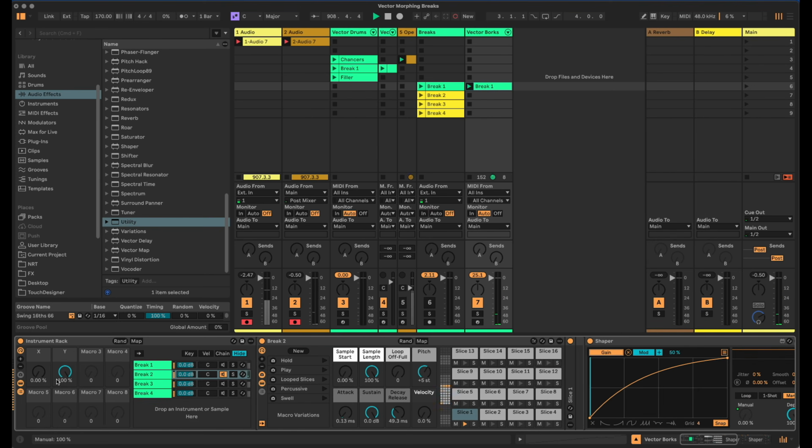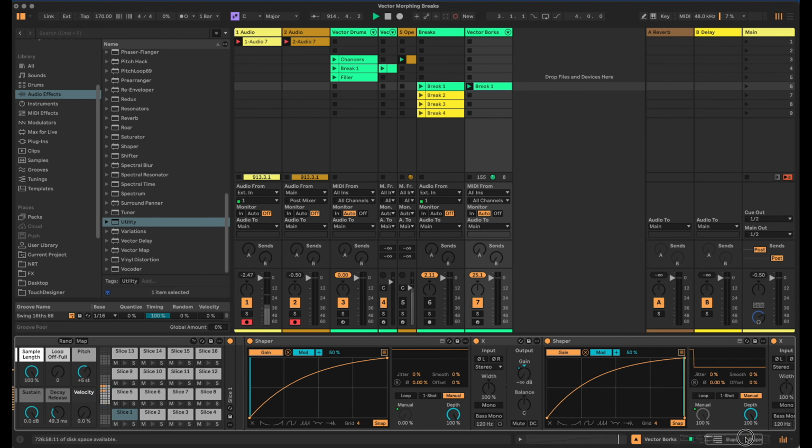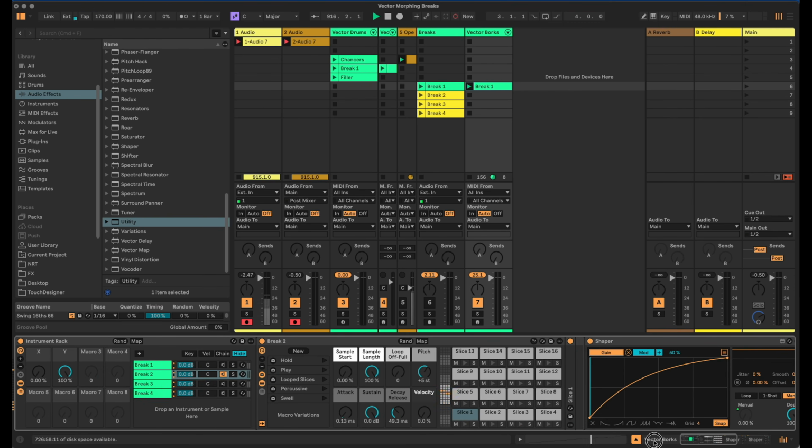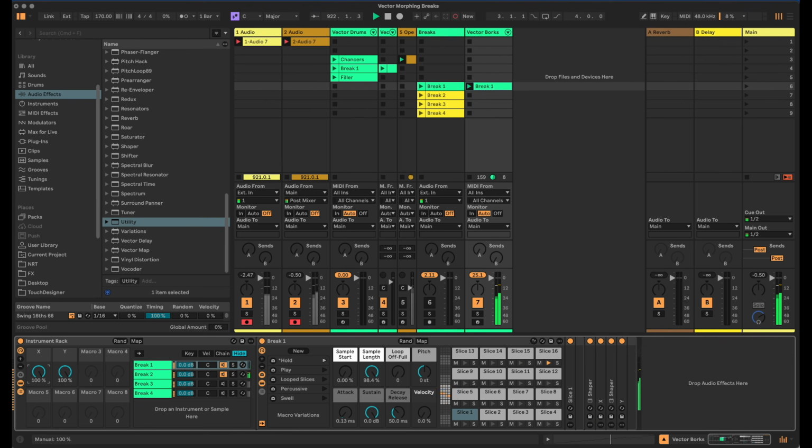So now we've only got break number 2 turned on. So when Y is at -1, we don't hear it. When Y is all the way up. Oh, I keep forgetting to delete this point. Shift and delete that point. And now when Y is all the way up, we're hearing it. X is at -1, we don't hear it. X is at +1, it's fading in. Now both of them, this should fade between the two of them. Lovely.